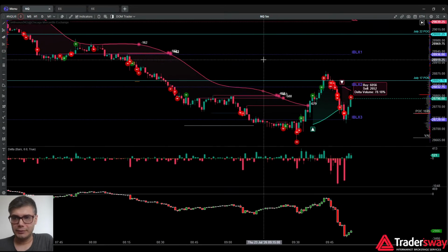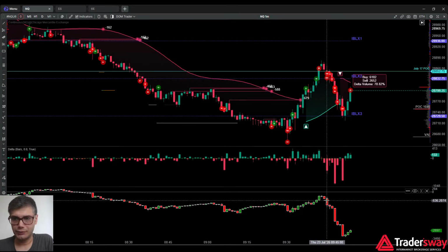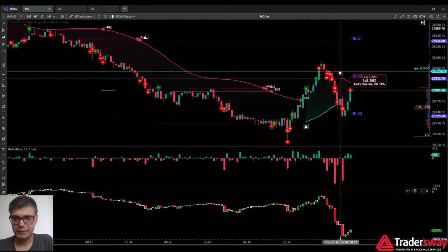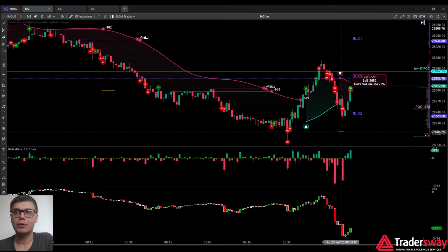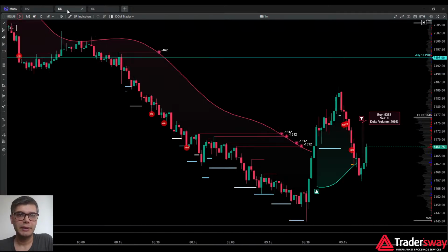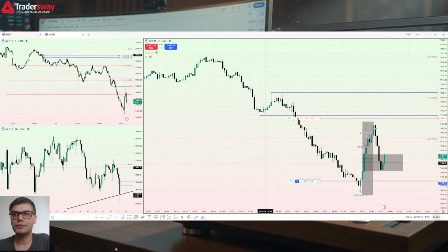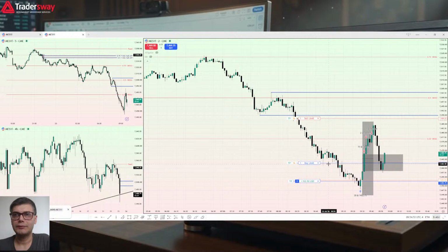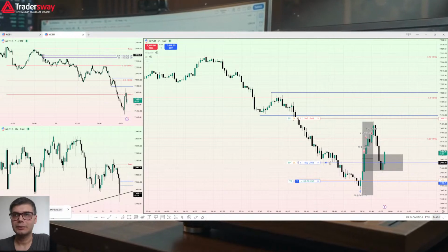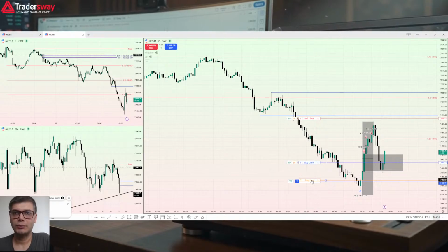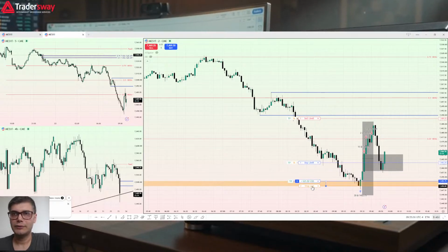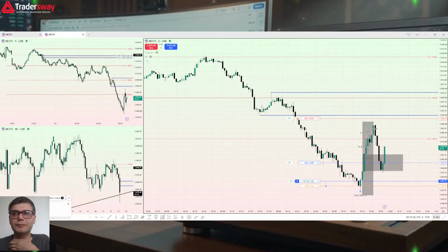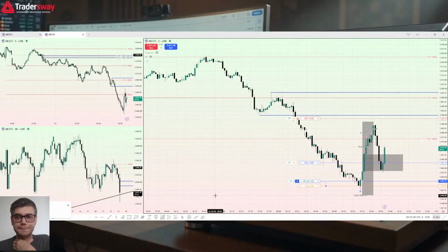So let's look at NQ. So over here, you see we have Delta. Delta is red. Delta made a new low. Price didn't make a new low, so we can go long. I would like to add to my ES position if it returns to half of that fair value gap. I want to leave the stop here. I'd like to leave that stop over there.